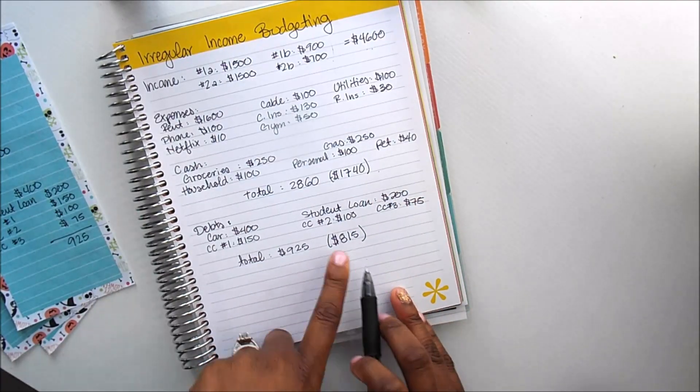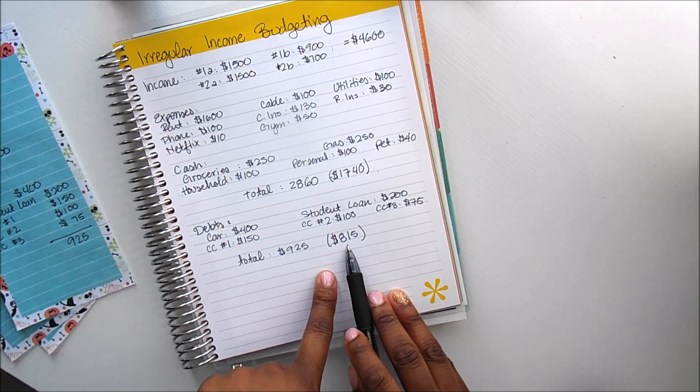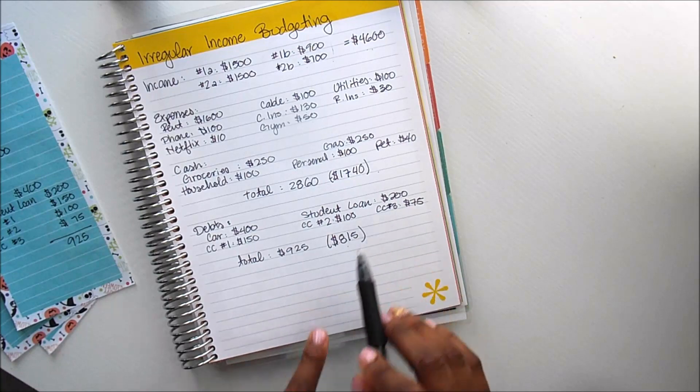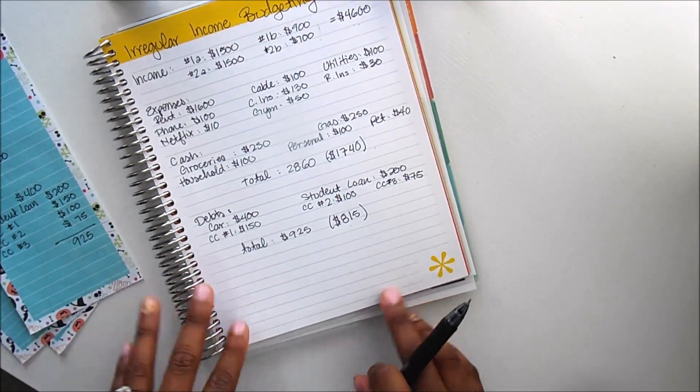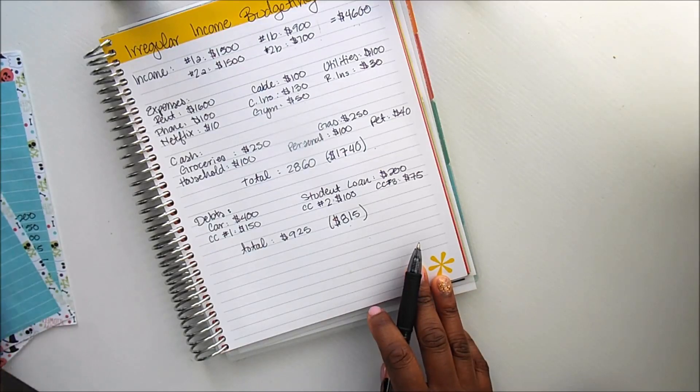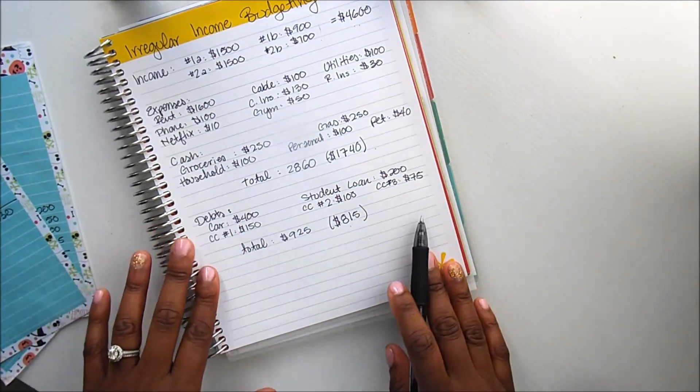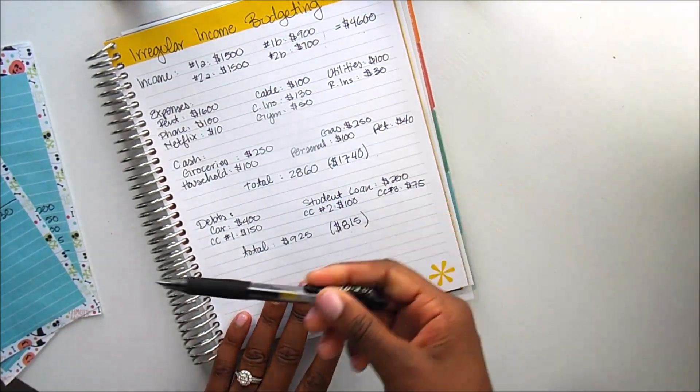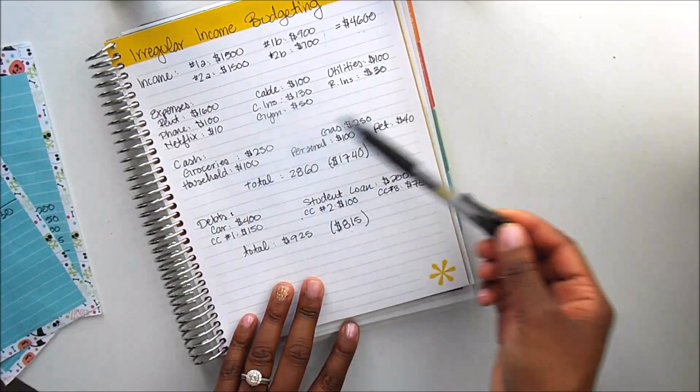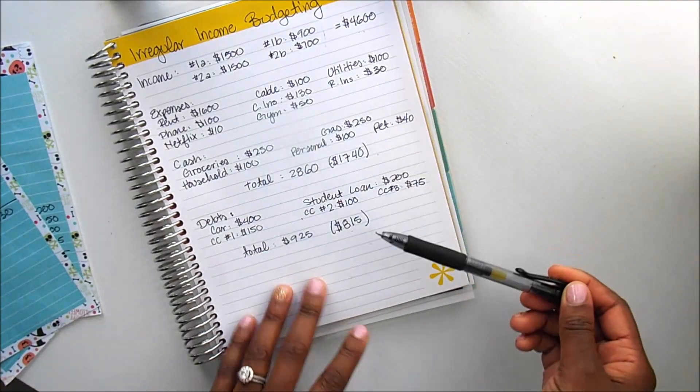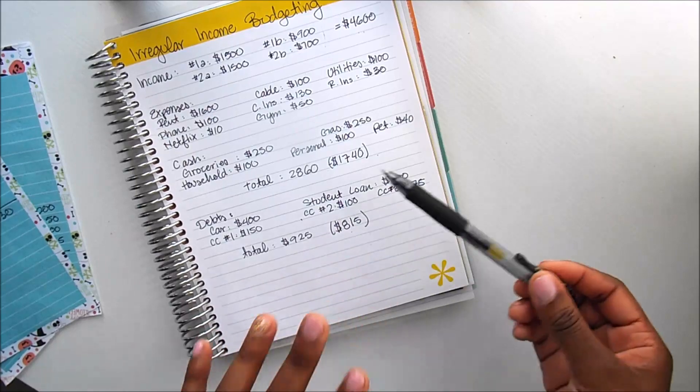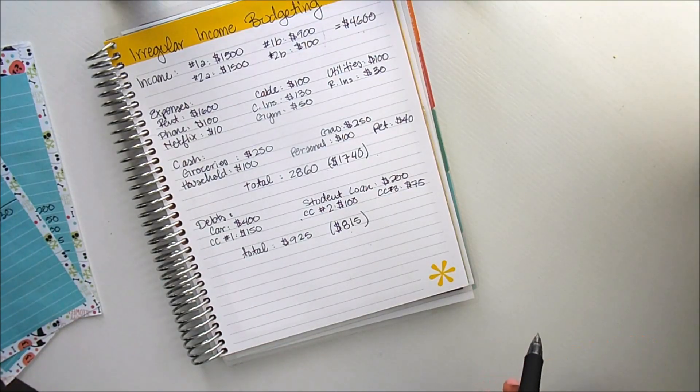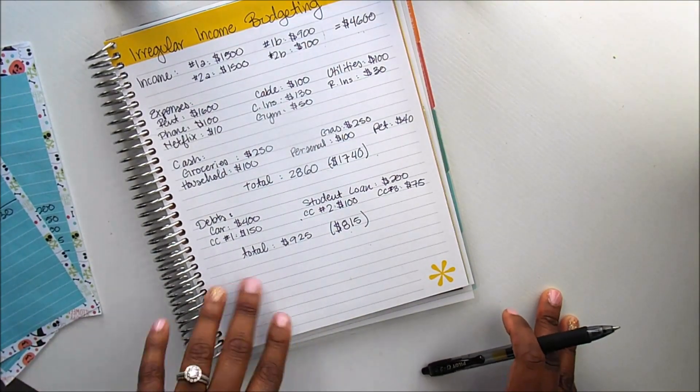And this is really where the fun happens. So this number is what you can then use to allocate towards your sinking funds, you can use it to make extra payments on your debts, et cetera. So I'm going to actually write out some sinking funds that we want to make sure we're allocating towards for each month and see what we have left over at the end of that. But basically, this is exactly how we do things. We figure out how much income we have coming in, pay our expenses and our minimum debt payments, and then with the remainder, we figure out what we can do and where we can really work and get the best bang for our buck and really make the most advancement on the baby step that we're on. So let's do our sinking funds.